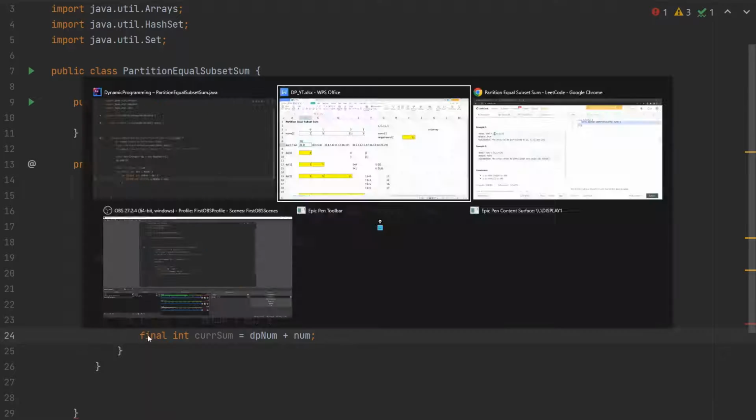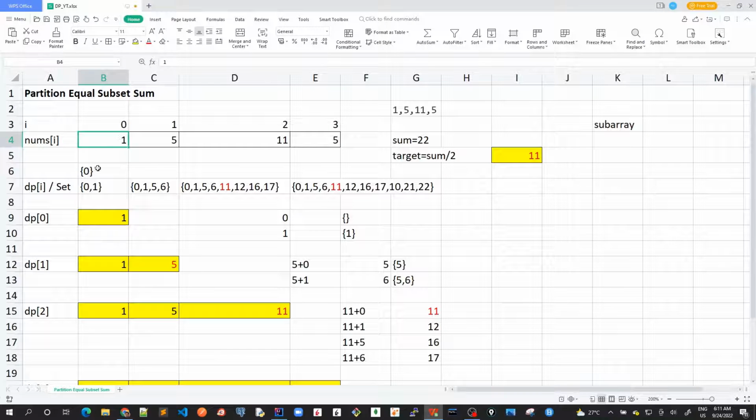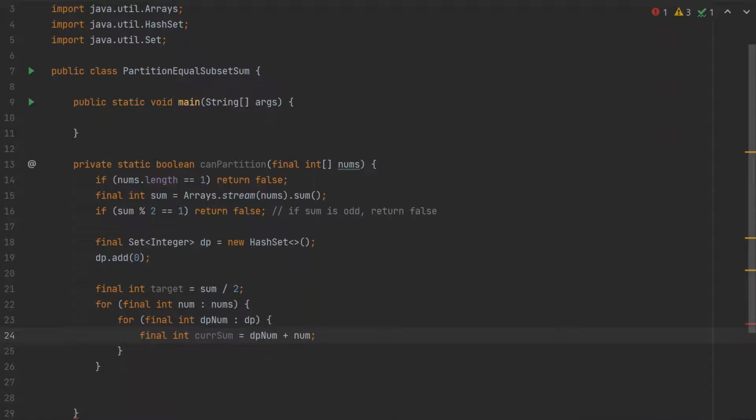So right now in the base condition we have got the set as 0, only 0 is present, and then we go with nums[i] as 1, and then we do 1 plus 0, which is 1. So this is the current sum, 1 plus 0.